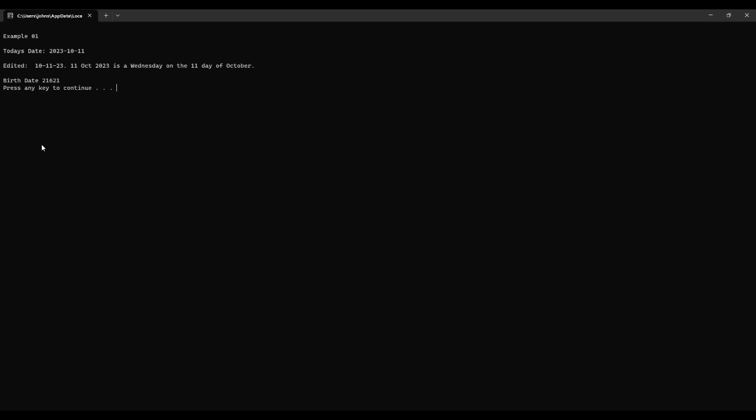All right. Well, here we are in the output, and here we requested the current date from the system, from your machine, and we placed that information in a date time object that we created. We then printed out the value in that date time object, and this is the format it came out with: year, month, day.